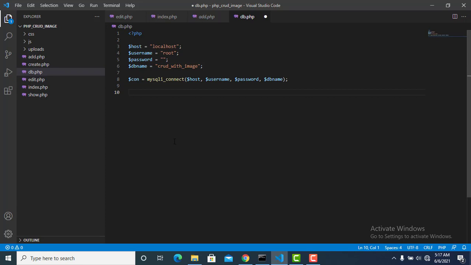So the connection string is ready. At this point, it is now being connected to the database, but we need to know if the connection is successful or not.